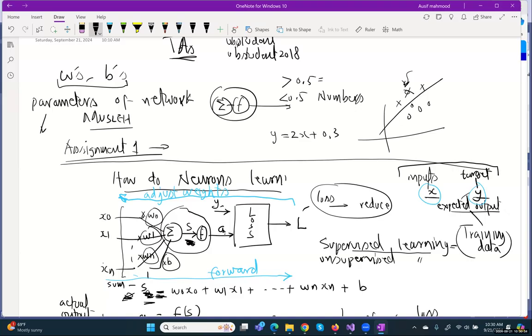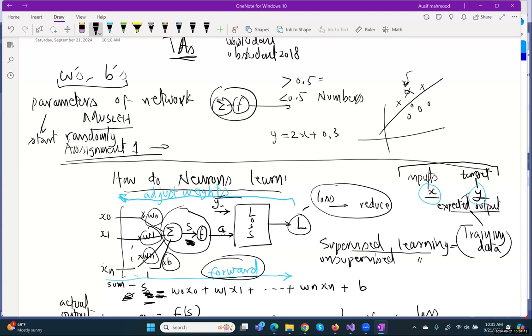And typically we'll start these randomly because we don't know what their ideal value is. So we will initialize them at some random numbers. And gradually through the training data, like I said, we'll go forward, then compute the loss. Then we'll go backwards, adjust these weights, and we will repeat it many, many times so that for the majority of the training data, the actual output produced is very close to the target output.